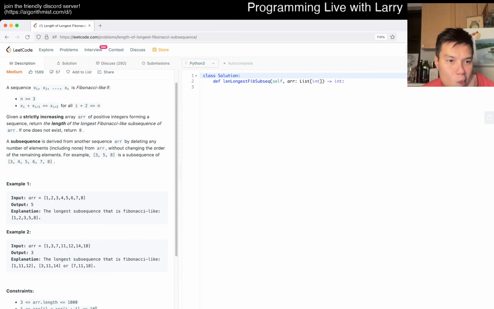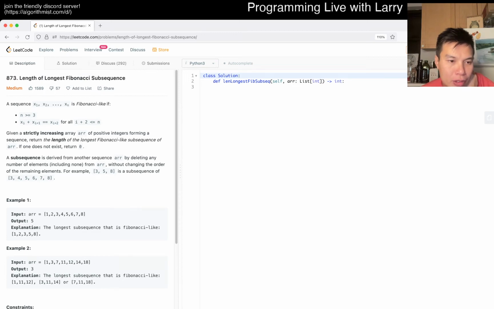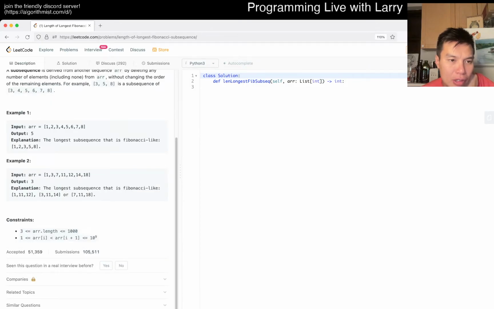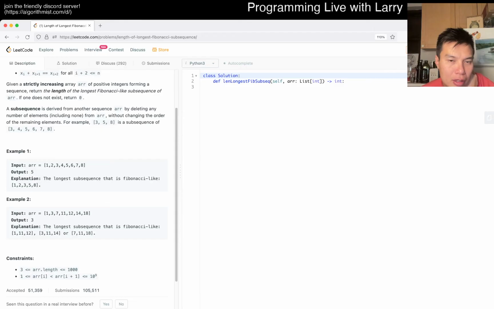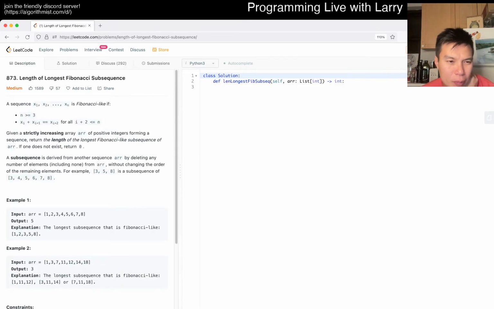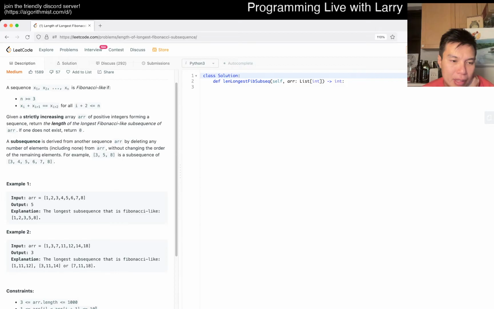Trying to think what's the cleanest way of doing it. I guess there isn't really that much difficulty, right? It's just brute force, maybe. No, is that n cubed? I think brute force, if you start by taking every two numbers and then expand out the sequence, that's going to be n cubed. But can we build dp from that? Let's say 12, 11, and then we go to 1, but that's also n cubed if we're not careful, right? So we have to think about it.